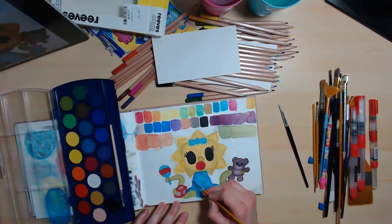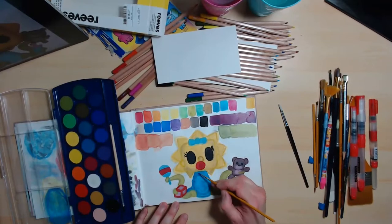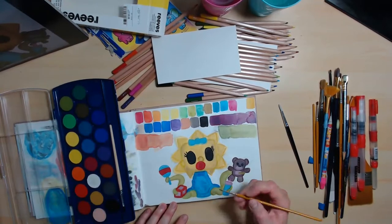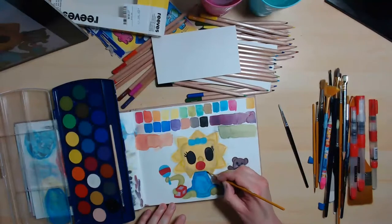So yeah, it's interesting how things like that can vary from country to country. Is gouache popular in your country? Let me know. I'm quite fascinated by gouache, I think it's interesting.